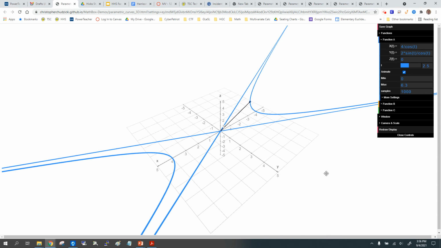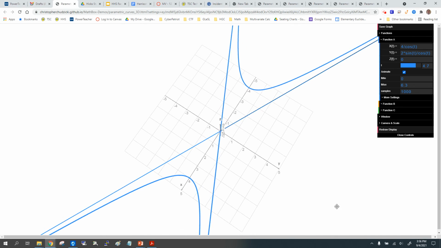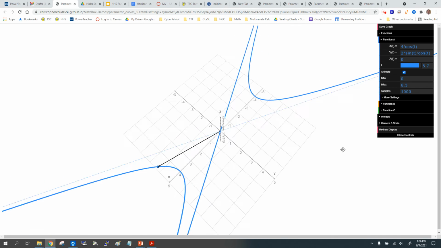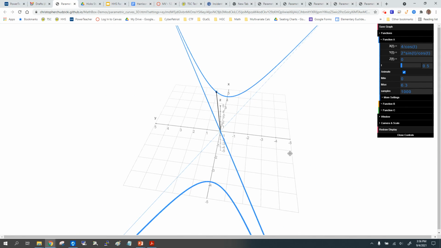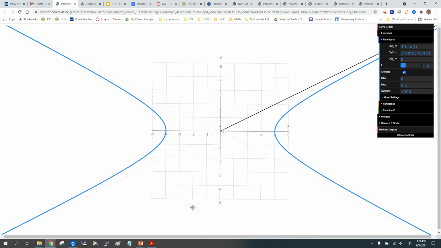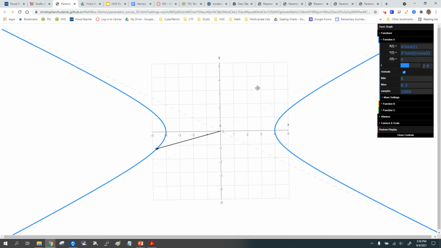We can actually graph that curve in a plane, and I can change the orientation of this. We're looking kind of straight down upon it. Let me spin this around. There we go. So there's our graph of our hyperbola, and we can barely see our asymptotes in there. That's awesome, and that's our vector valued function tracing out this hyperbola in terms of that parameter t, rather than the original function of x squared over 16 minus y squared over 4 equals 1.